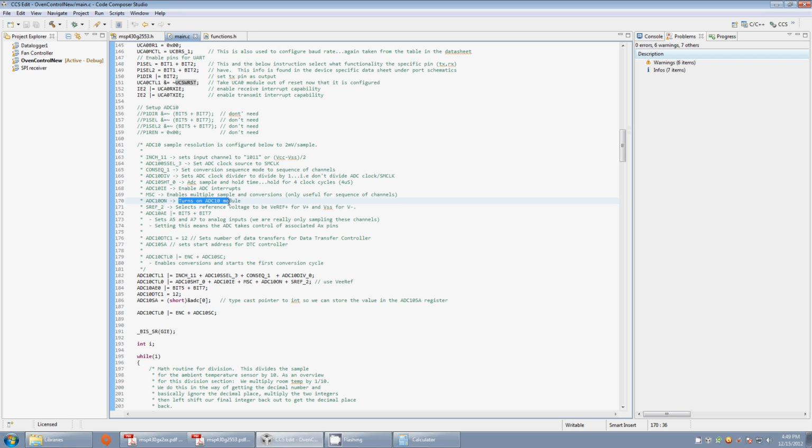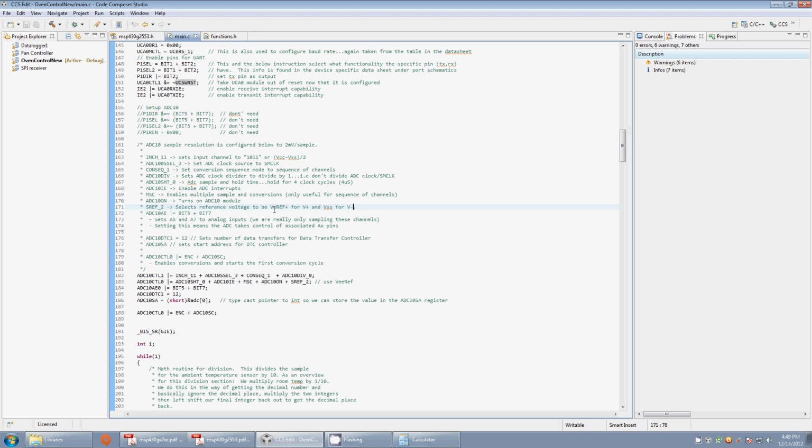One key here is that I'm using an external voltage reference, and so we have to enable that. This selects our reference voltage range to be VEref for V plus and VSS for V minus. So V plus and V minus are going to be the range of voltages you can sample through. So if you set it to VCC, V plus will be 3.3 or whatever your VCC voltage is, and VSS will be ground. For me, I wanted to use ground, but I wanted to sample at a lower voltage so that my samples in voltage in millivolts matched up for easier division, as we'll see later.